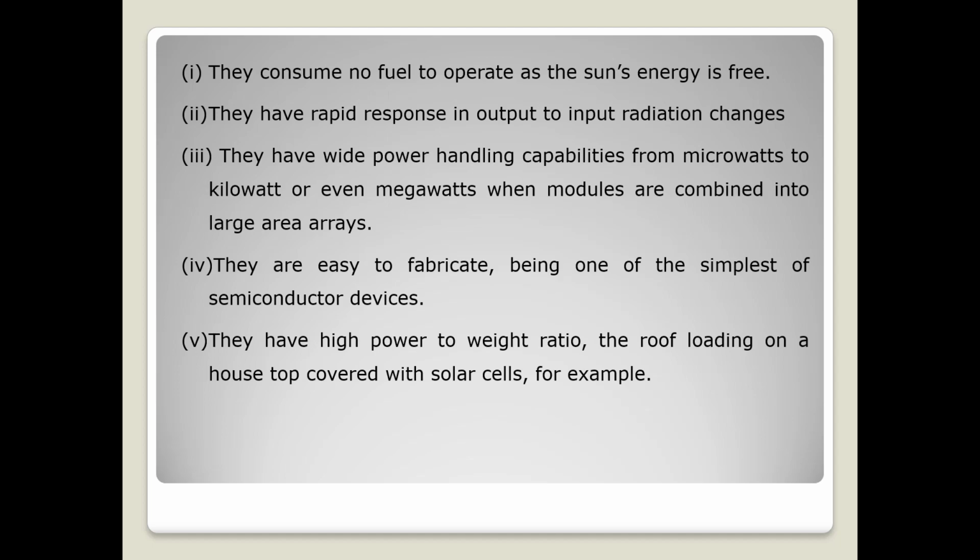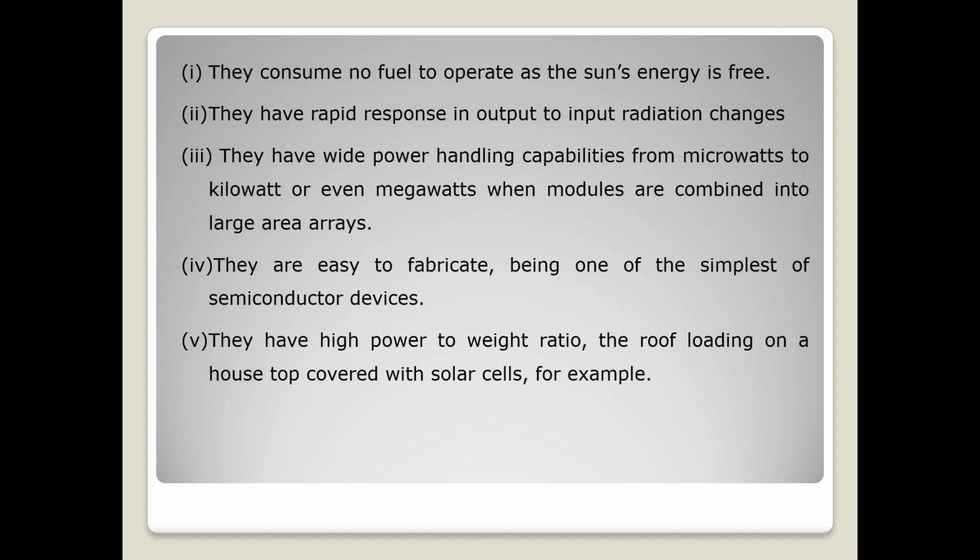Then no fuel is required because the sun's energy is free. Then they have rapid response in output to input radiation changes. Whenever the sun's radiation level changes, the output current, voltage and power level change, so there is rapid response in the output to the input. Then they have wide power handling capabilities, from microwatts to kilowatts or even megawatts. We can extract power from microwatts to megawatts if we use an array of PV systems.